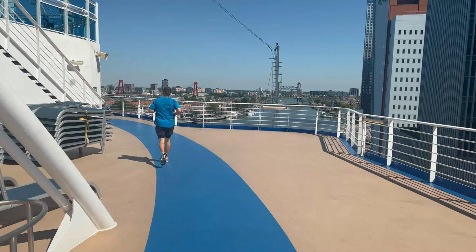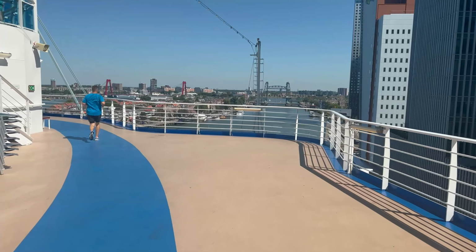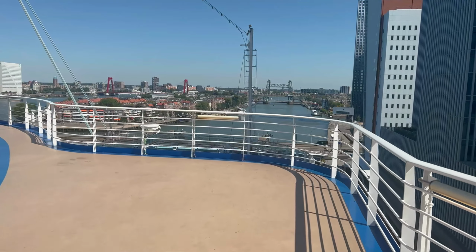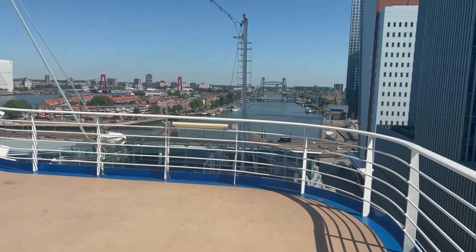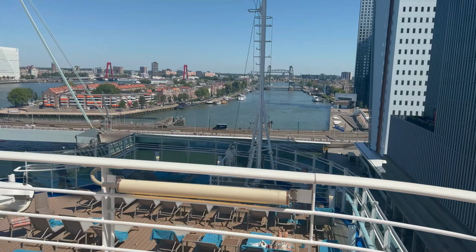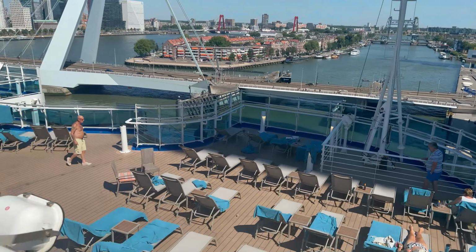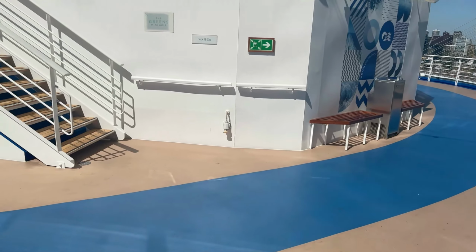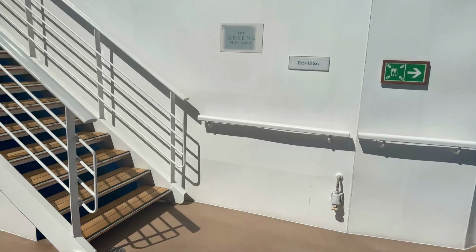Oh, there's a jogger. I said I thought I saw someone. The lesser spotted jogger, and he matches the track. Well done, Mr. Jogger. I'm sure that was in his thoughts when he was getting changed that morning. Now you can see, I'll be having a wander down in a little bit, so you'll see better down here. But the back of the ship and the wake, where there's the wake pool, we'll get round to that.